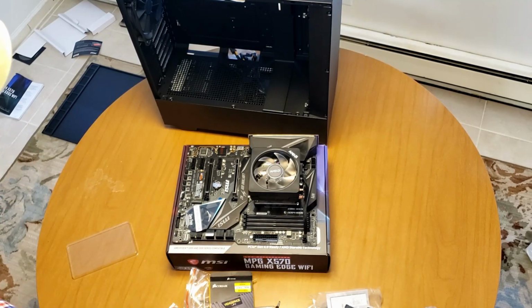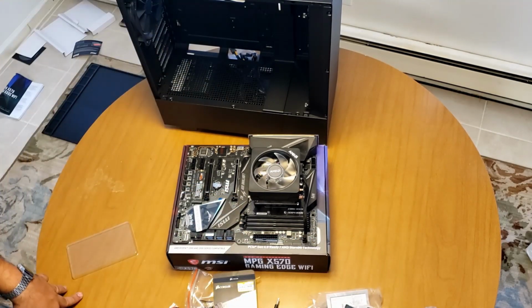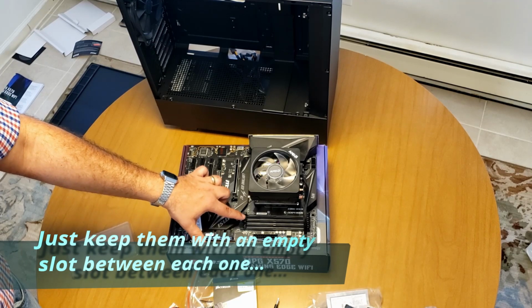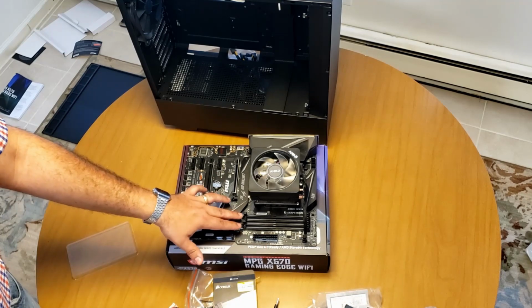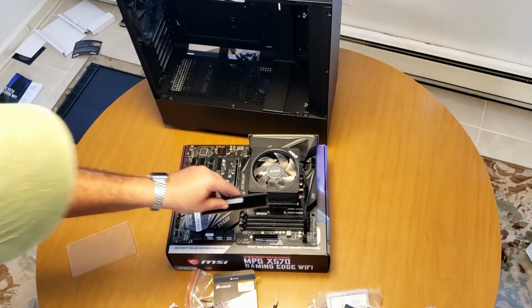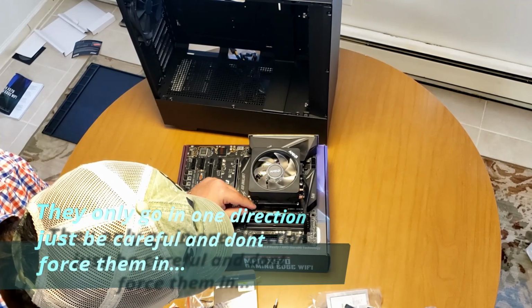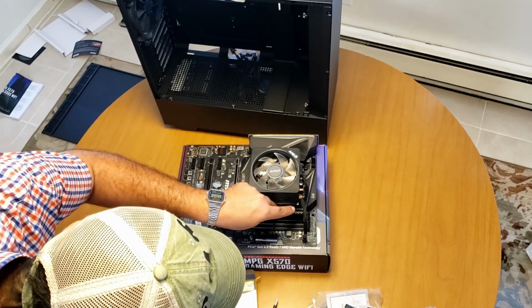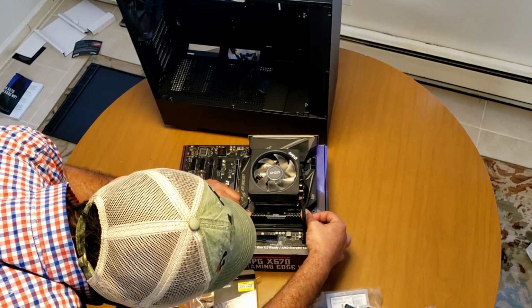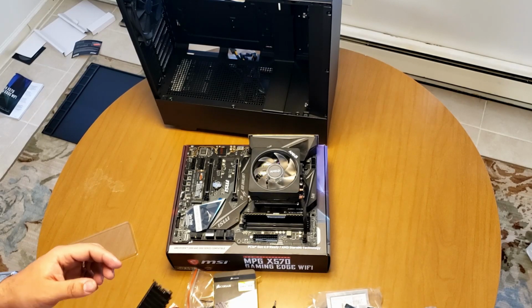Okay, well, let's see where these things are gonna go. We're gonna place it. So I don't know why this isn't labeled, but I think usually they're supposed to be. If you're just gonna run two, don't stack them side by side. Just kind of space it, you know, one away from the other. I don't know if that makes sense to y'all, but just don't space them like that. Let's see here. I think the long end. Oh, that worked. And nothing exploded so far, so that's a pretty good day for me, surprisingly.